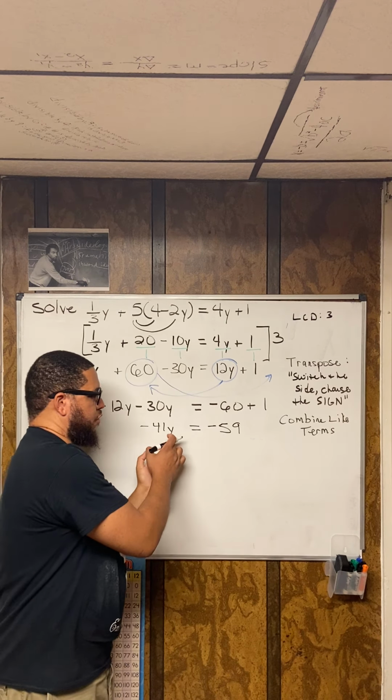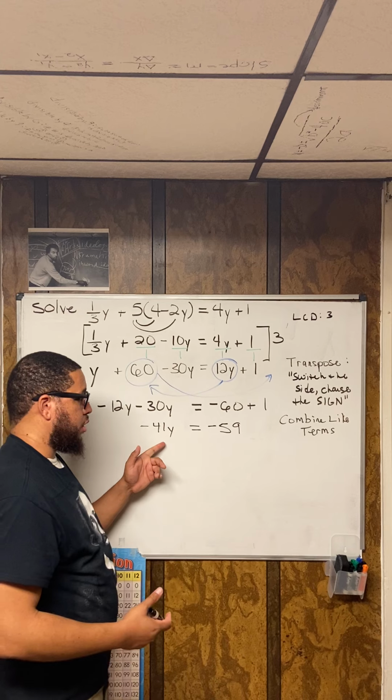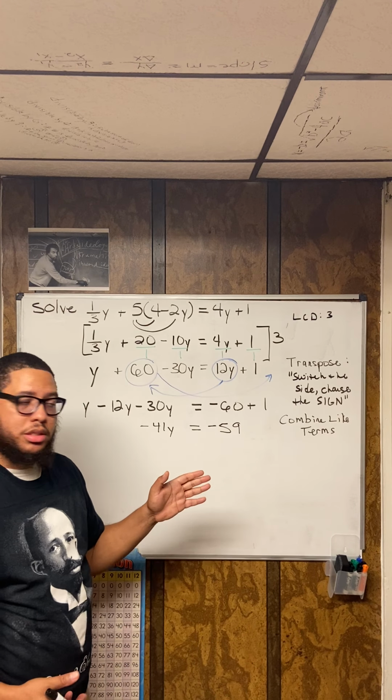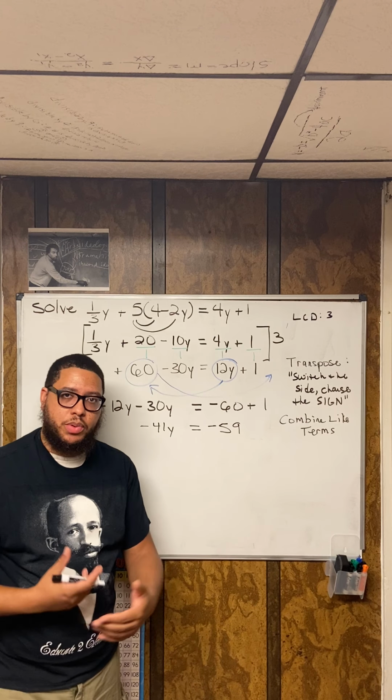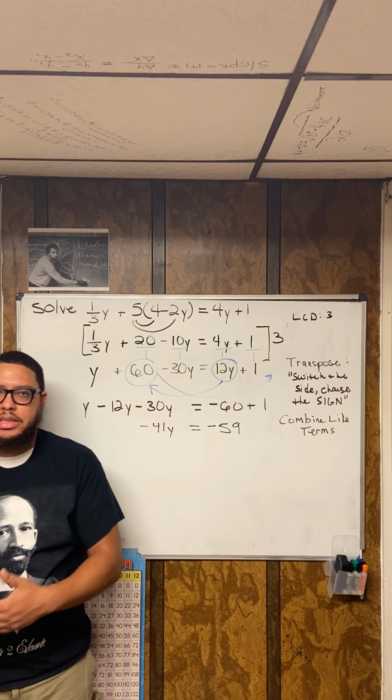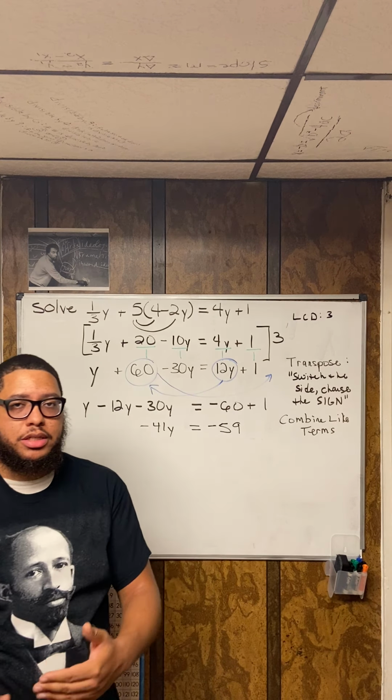So the thing is, you need to ask yourself, what is that negative 41 doing? What operation is that negative 41 involved in? It's involved in multiplication with the y. And whenever you want to get rid of something when we're solving an equation, you need to apply the opposite operation. So you have to then ask yourself, what is the opposite of multiplying? What's the opposite of multiplying?